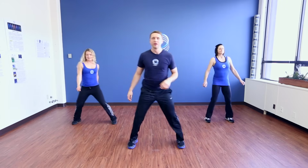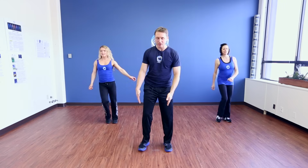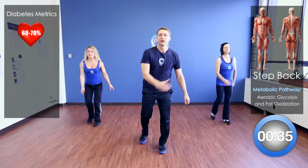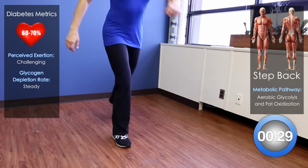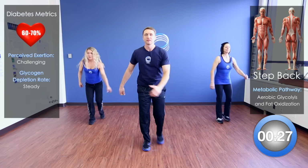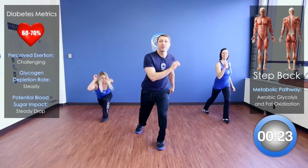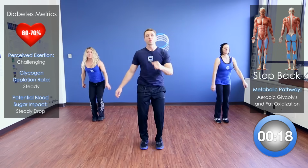Okay, now let's move a little bit of a different movement. Instead of stepping and kicking forward, I want you to come right here, and we're gonna go back, back, step back. Excellent. Step back, step, step, step, step. Excellent. Step. Very good. Now you might be feeling this. Stretch out those calf muscles, especially since we just worked them so much.